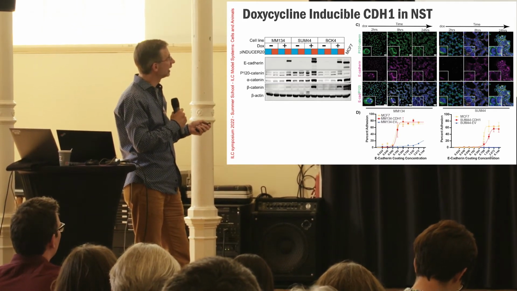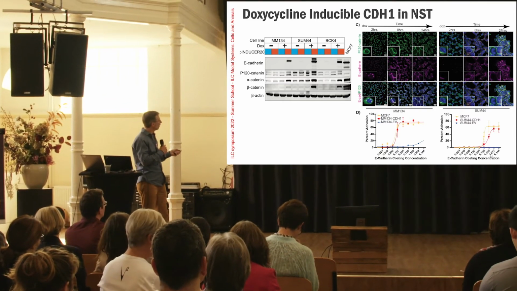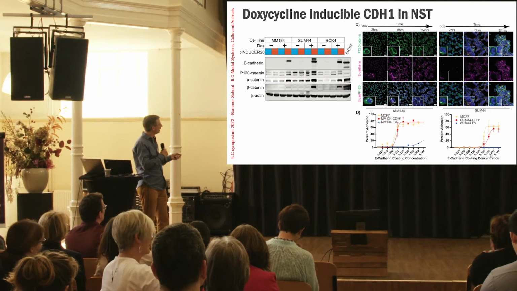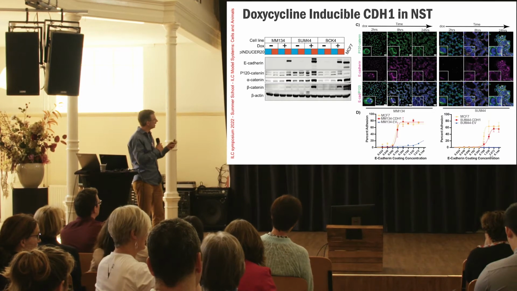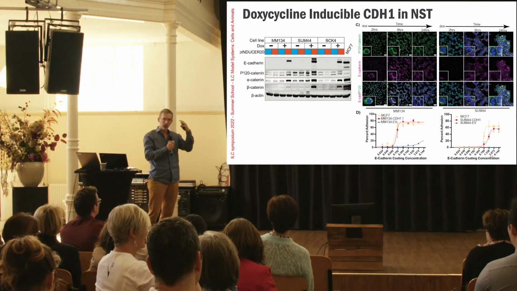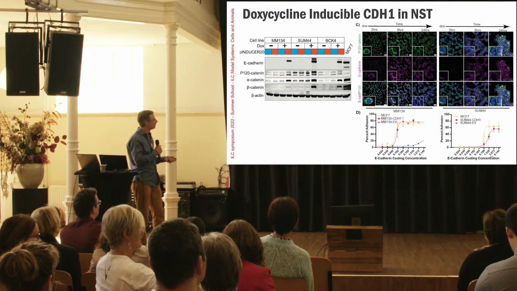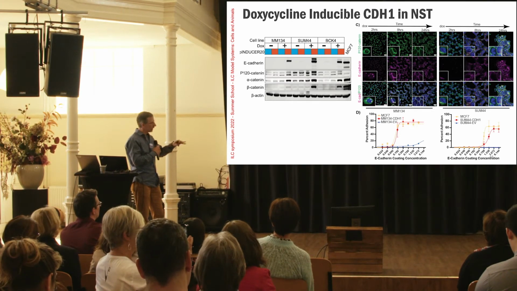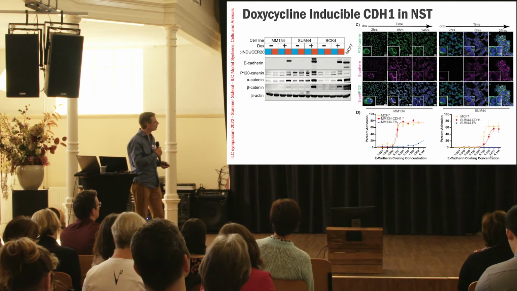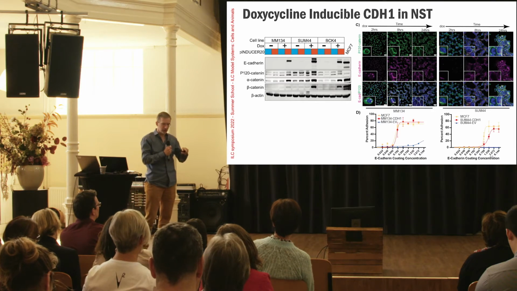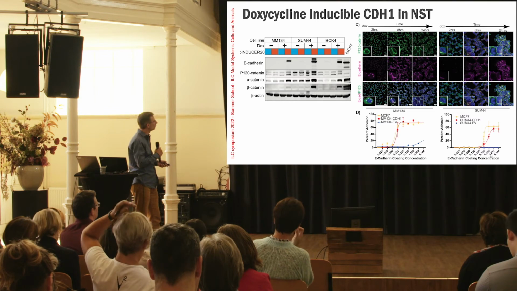When you overexpress it, these cells revert to looking like IDC, so upon expression of E-cadherin they get increased levels of P120, alpha-catenin, and beta-catenin. So they start to form the adherens junction again, and they now functionally bind to E-cadherin. Plated on a plate, these cells now have the ability to bind to E-cadherin, so they have functional adherens junctions. So these are two models: you can knock out E-cadherin to look for dependencies, and you can overexpress E-cadherin in an ILC cell line to look for dependencies as well.